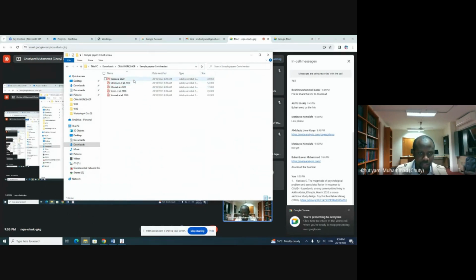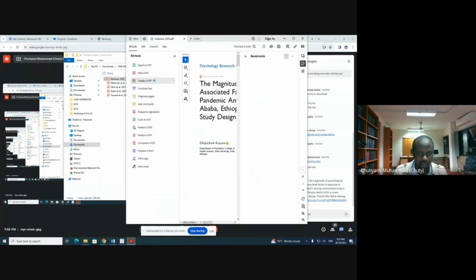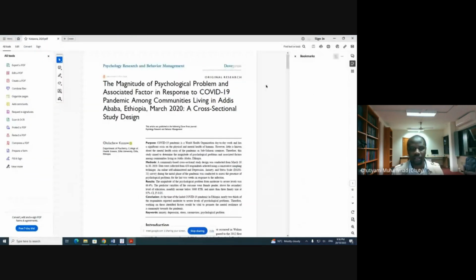So it should be here. So we now want to go and get the data to put into our meta-analysis software. Can you all see the article I'm sharing? Is it sharing? Okay, lovely. So remember, what we are practicalizing now is just to see the proportion of people that have depression in Africa. And there are many studies. So our first study was conducted in Ethiopia. And that is only among a small population of, as you can see, 420 respondents in Ethiopia.